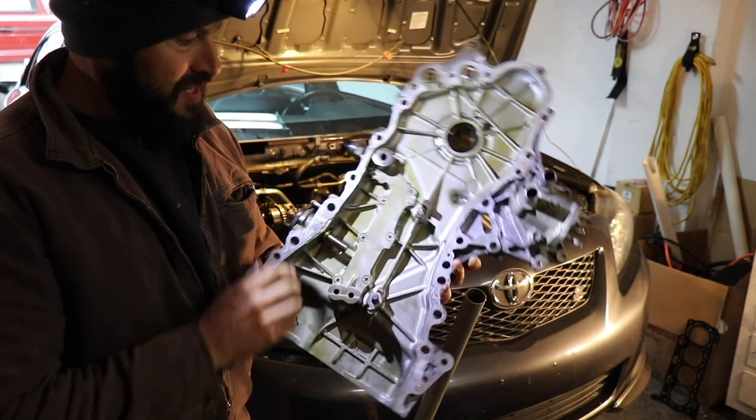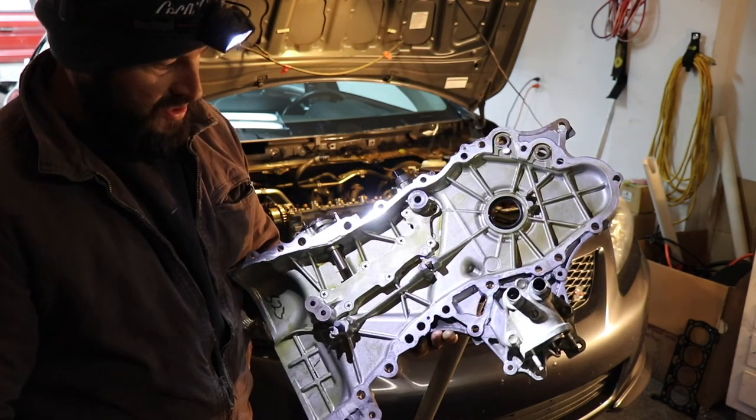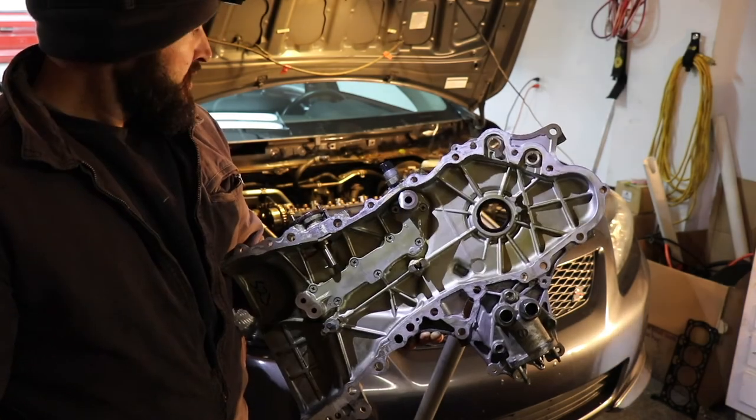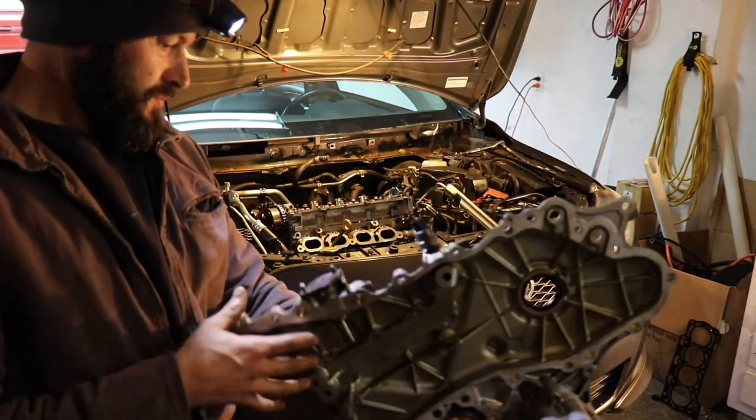So, got to do the exact same process with this one. You can see they used RTV gray all the way around this as well. So, give me just a second, and we'll get this thing set up and ready to install.